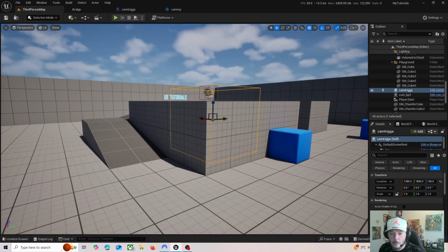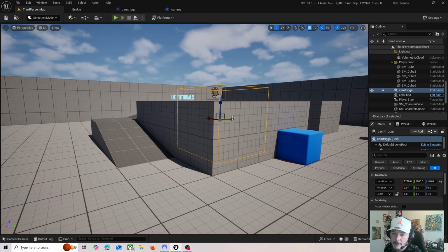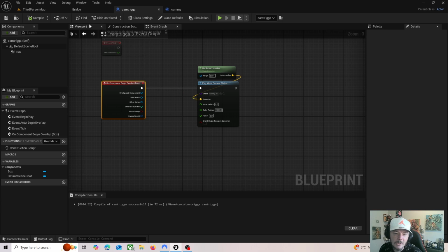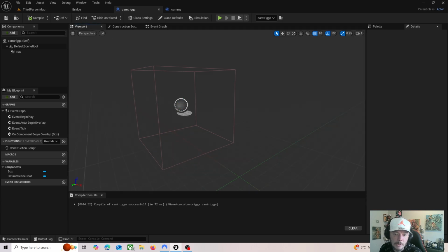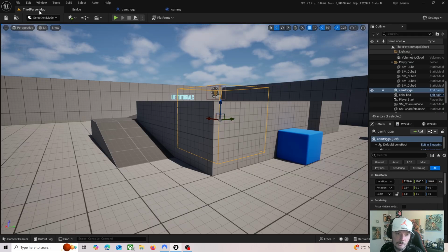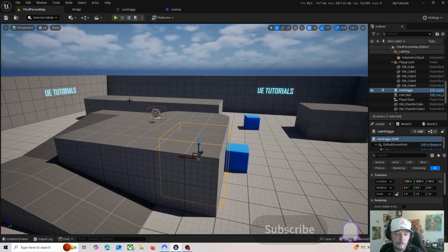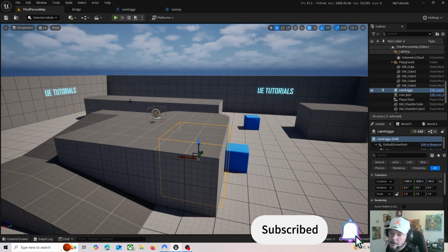So all you need is the legacy camera shake code, which is this, and you've got duration and the amplitude of the pitch, the yaw and the roll, and the frequency of that. And then you just need a trigger, and the triggers can be box collisions or sphere collisions or even line traces. That's about it.